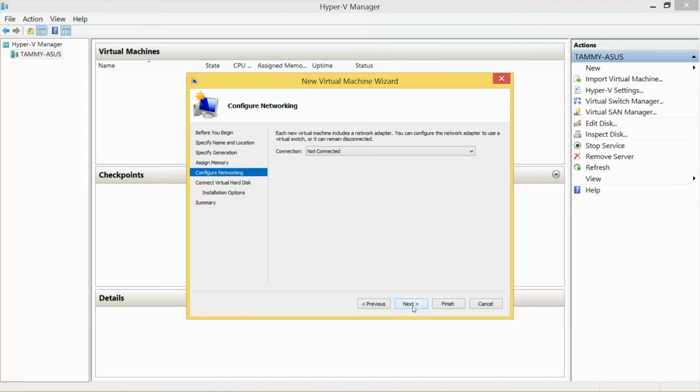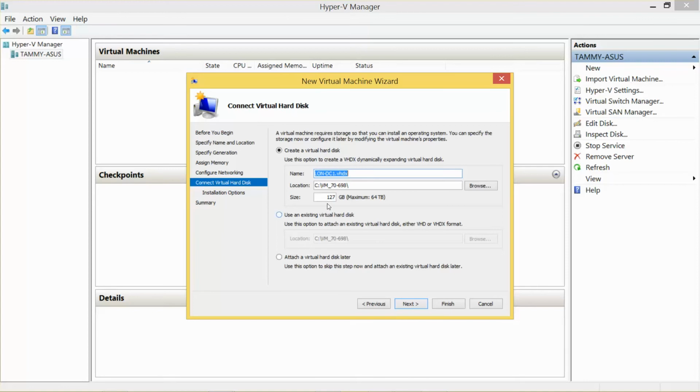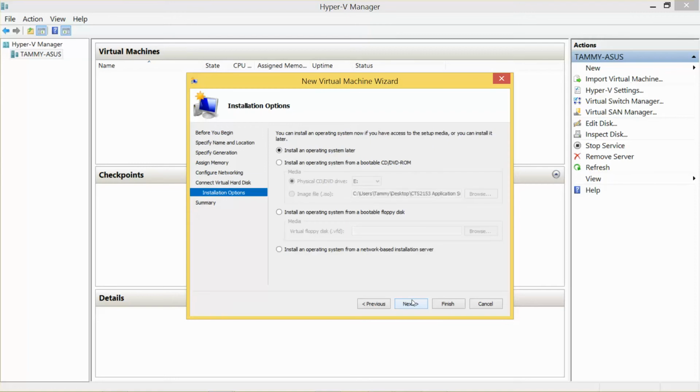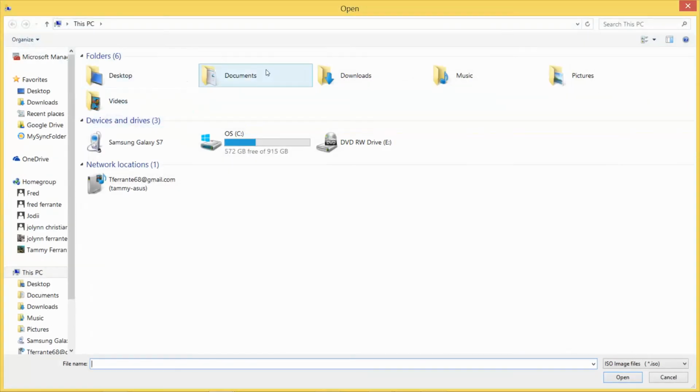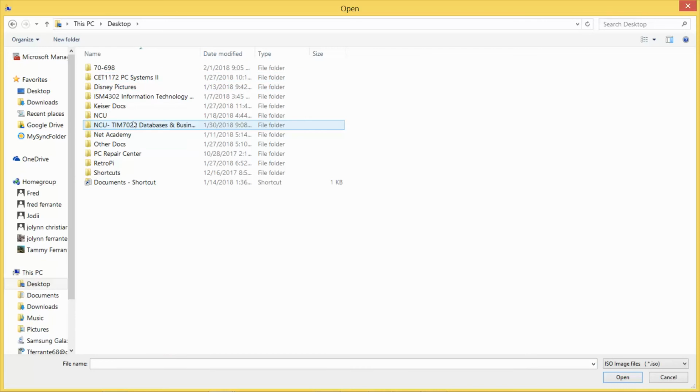And we want to select the private network. So we're going to click on here, and we're going to click on private network 1. And then next. And here we're going to assign 50 gig. And then next. Install an operating system from a bootable CD, image ISO. Browse. It's on my desktop.